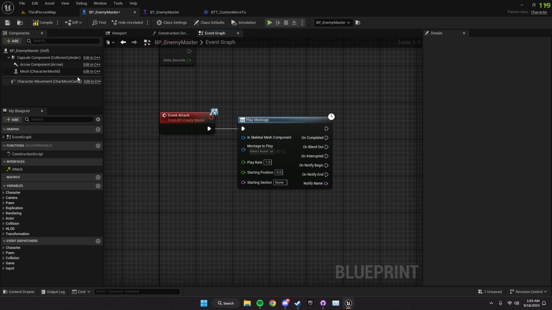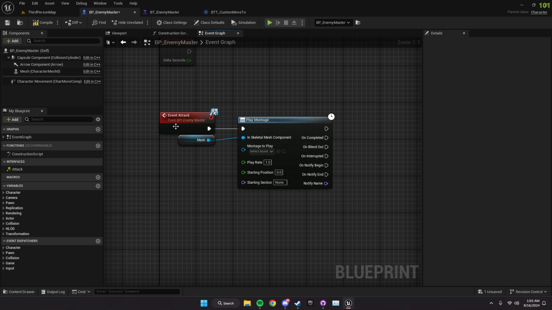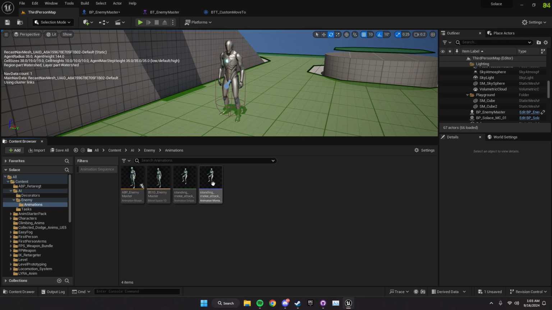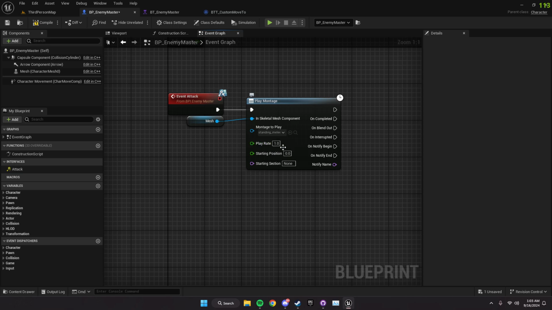I'm gonna take our mesh and hook it in the skeletal component. Now as for the anim montage, I'm gonna select the anim montage that I just created and apply it here, and we'll leave the other things as it is. That's all for the attack.